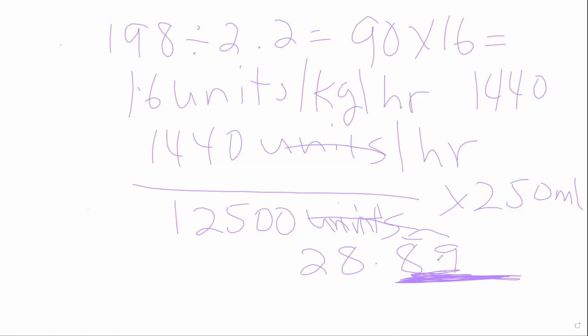Because on any one of these problems, you could definitely round it to the nearest 100 or the nearest 10th when you're doing the mLs per hour, because yes, you can set a pump, but with heparin, typically we're going to the nearest 10th. If this were dobutamine or dopamine, then we might be going to the nearest 100 because those are potent vasoconstrictors. And so you have to be careful how you administer them.